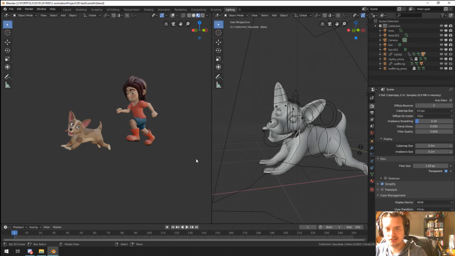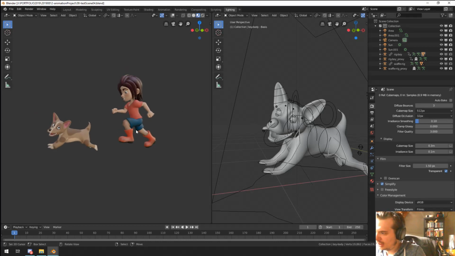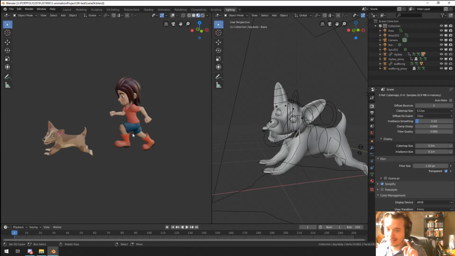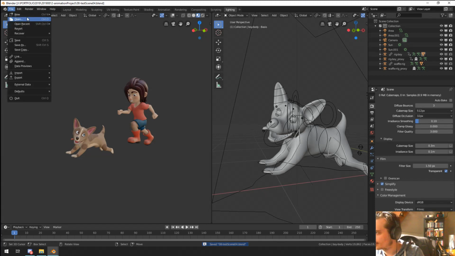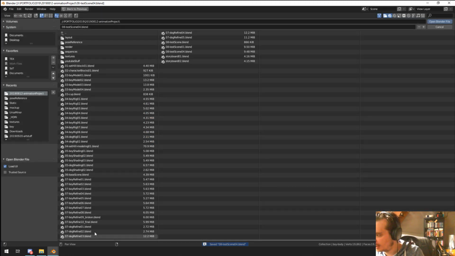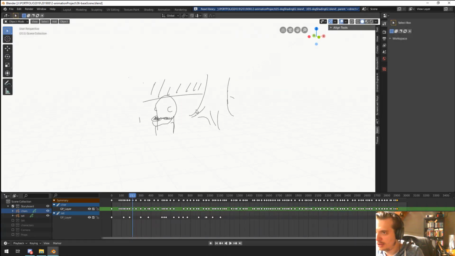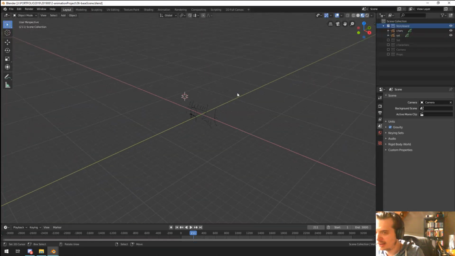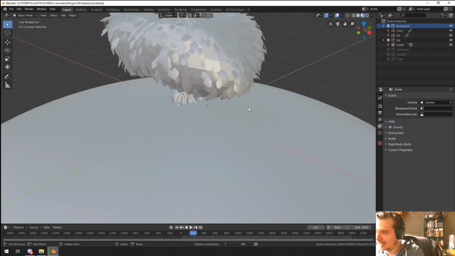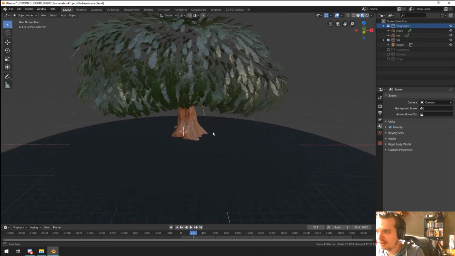All right, so of course, one thing we still need before we can animate is the actual set. So we did do a block out of the set last time. So if we go in here, we have the base scene here. Have we modeled anything here? No, this is the storyboard. There's nothing in here. Oh no, wait, there is. There we go. It was hidden.